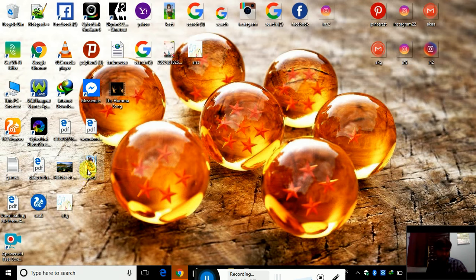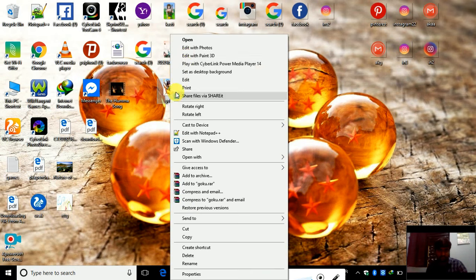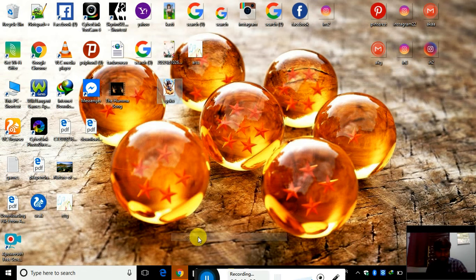So I'm going to use a photo of Goku. Simply copy it. One thing you have to do, if you download an image from any website, please edit its name before pasting, because Android Studio only takes image file names in small letters, not in capitals. So be careful about it.